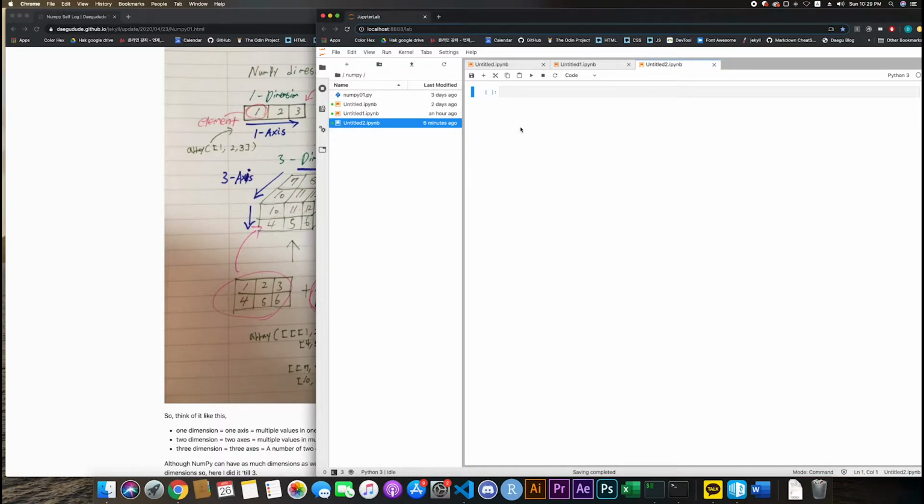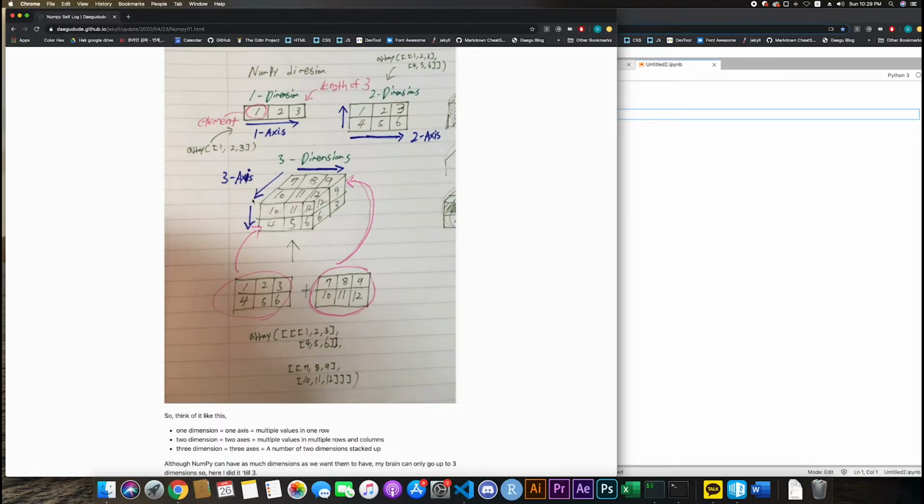Okay, now for the basics of NumPy. Let's actually write some code. First things first, as I said before, the main concept of NumPy is the ndarray object, the array class of NumPy. A NumPy array can have many dimensions, but here I will just cover up to three dimensions. In NumPy, each dimension is called an axis. I will explain it using the drawing I drew here and code in JupyterLab.